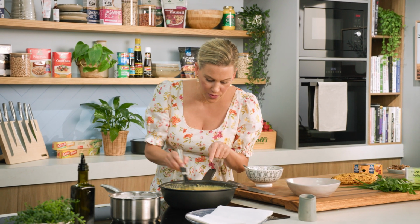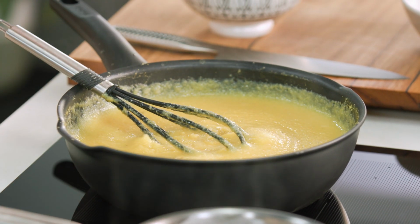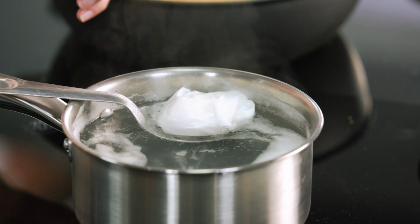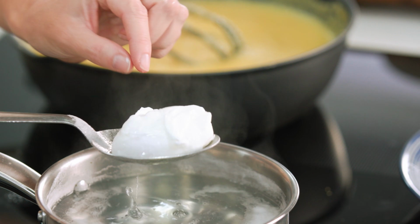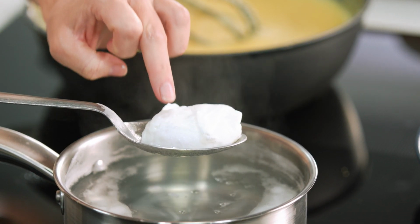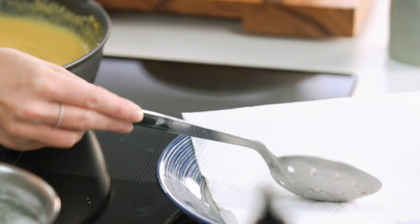You know your polenta is ready when you see all these little bubbles form on the surface. When that happens, we can turn it to a very low temperature. And I also want to take this egg out of the water. Ideally, you want that egg to be soft and runny in the centre. So just have a little feel of it. If it just gently bounces back, not too firm, you know it's ready. I'll place this onto some paper towel to drain off.